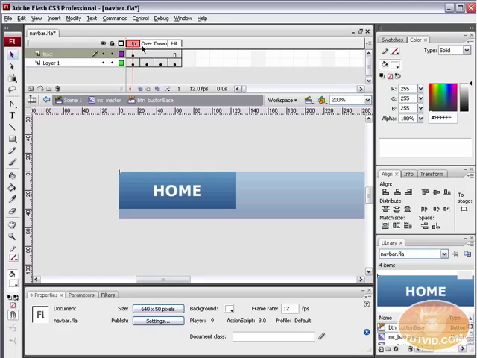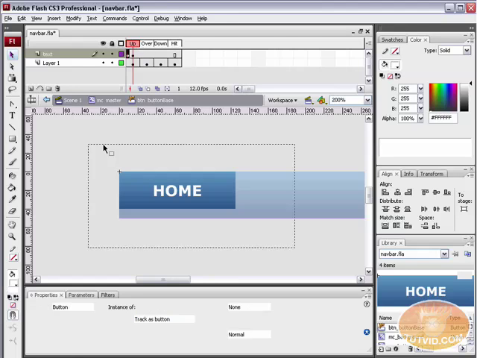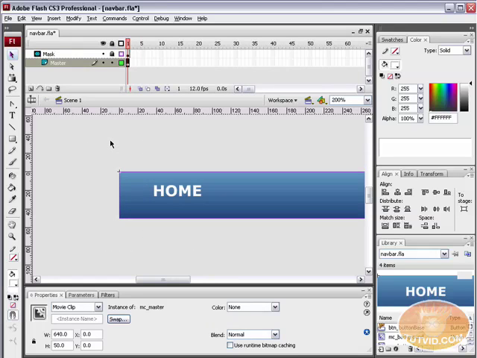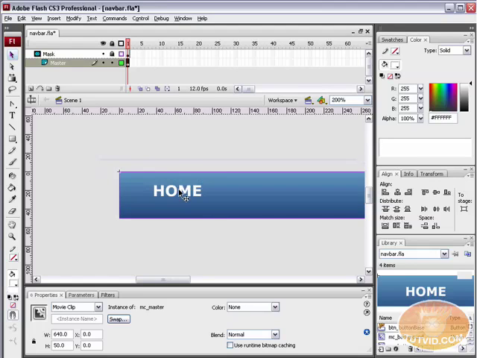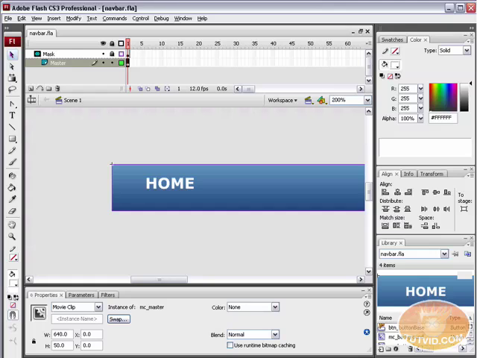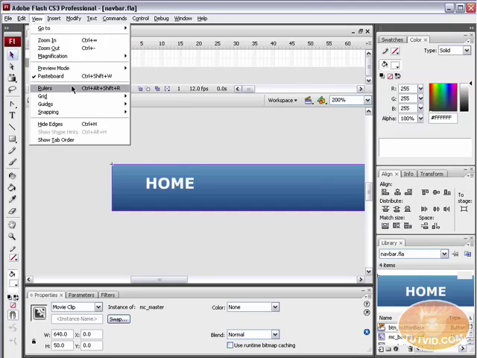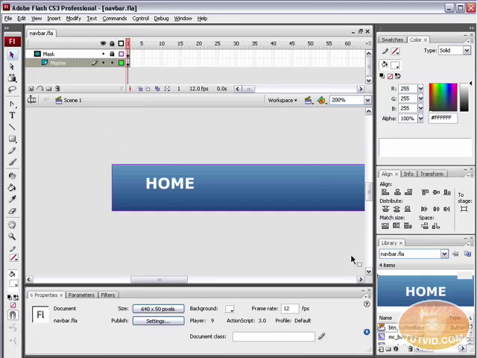So there we go. That's our button, and double click out, Control Enter or Command Return to test it real quick, and we can see that it lights up. When we click down, it darkens. Wonderful. I'm going to save it, Command or Control S. So I'm just going to get rid of the rulers here using the hotkey. That'd be Control Alt Shift R or Command Alt Shift R. I'm pretty sure that's a default. I don't think I set that, but I may have.